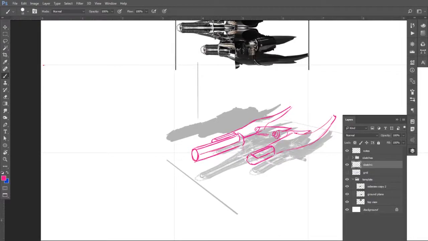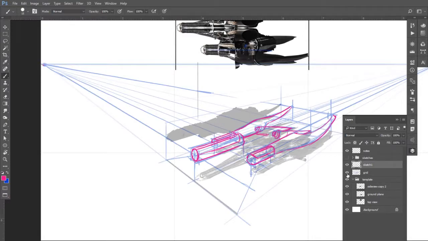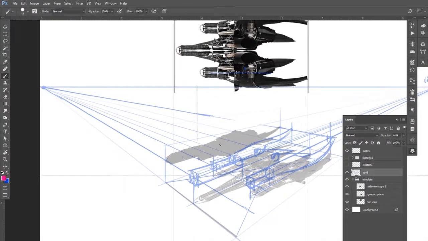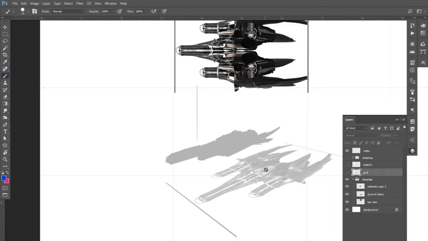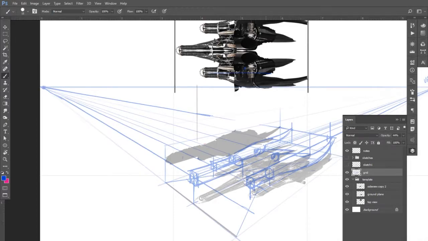Okay, so all that really leaves us now is the center mass. We've got the main wings and we've got the pieces that are sticking out. So we can start to put some pieces in here, okay? I'm going to turn off sketch one last time probably, go back to the grid, and take a look at any other pieces that I see going on here. It looks like when I look at this right here that this goes up, back down. So if I find this center point, which looks like it follows that line, and then I turn this grid off for a second, I can see that my center point right there, if I would draw up until I reach that point, right here is where the top of my ship will be, okay?